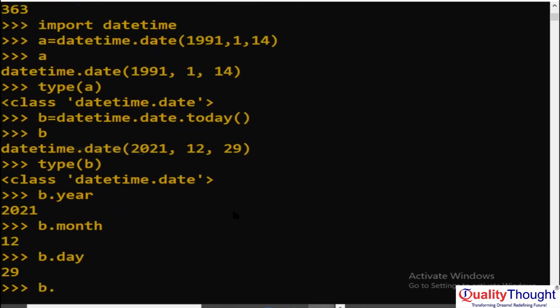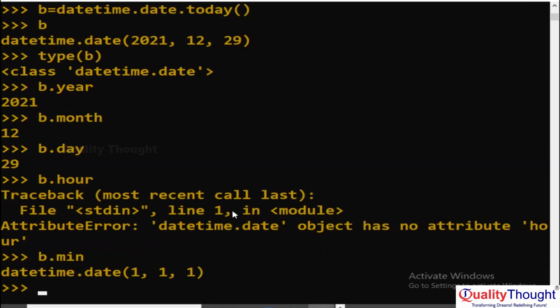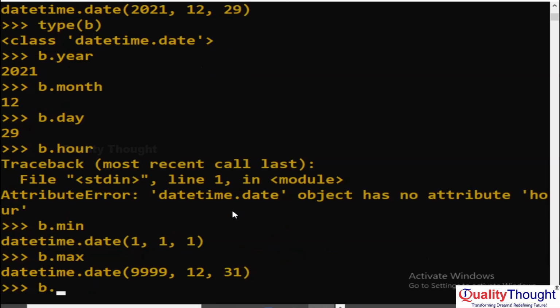For suppose I'm calling b dot hour, then immediately an error message. Okay, here only date-related attributes are there. b dot min and b dot max and b dot ctime.